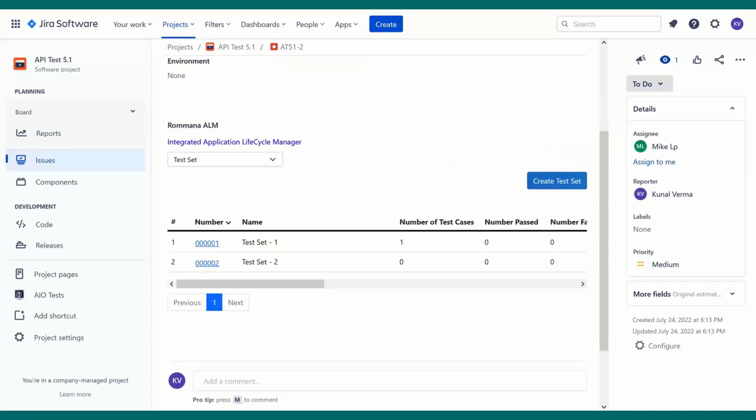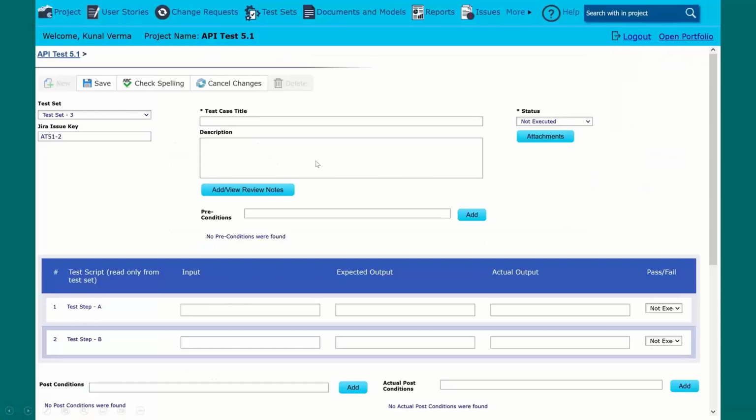I know I'm going fast because I have a lot of material. So again, now I'm looking at a Jira issue. I select test sets. From the drop-down menu, it shows me the test sets created for this issue. No scenarios. And of course, you can create test cases for that test set, the same thing.